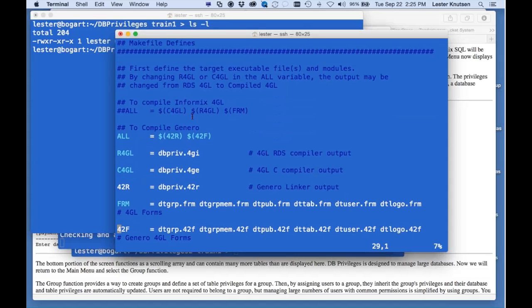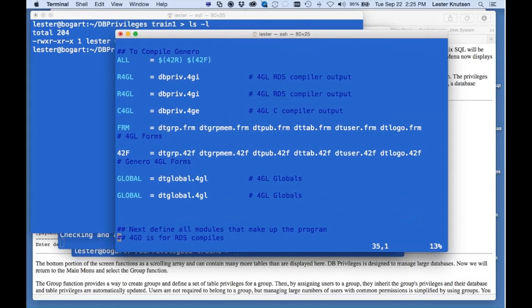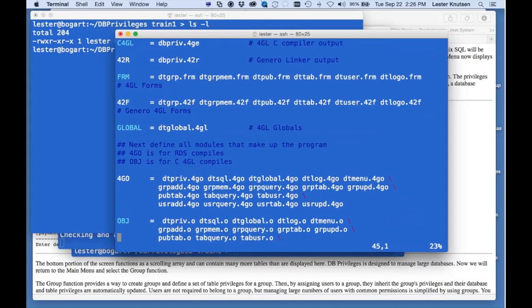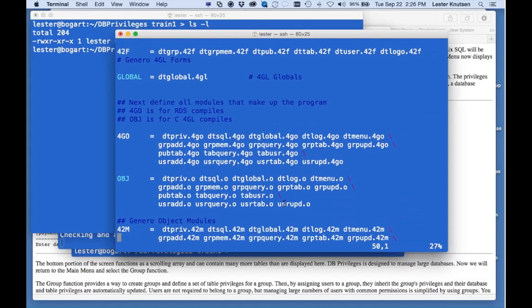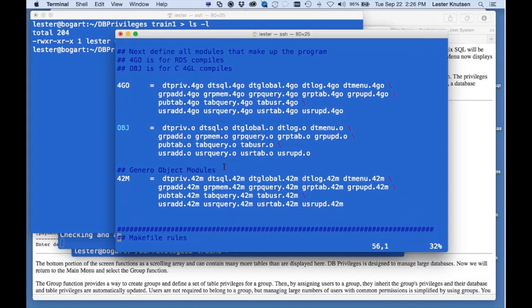I define my code, I define my forms, I define my globals, and I define all the modules. And again, it's the same modules with different extensions for 4GL and for Genero. And then I go through the makefile rules.